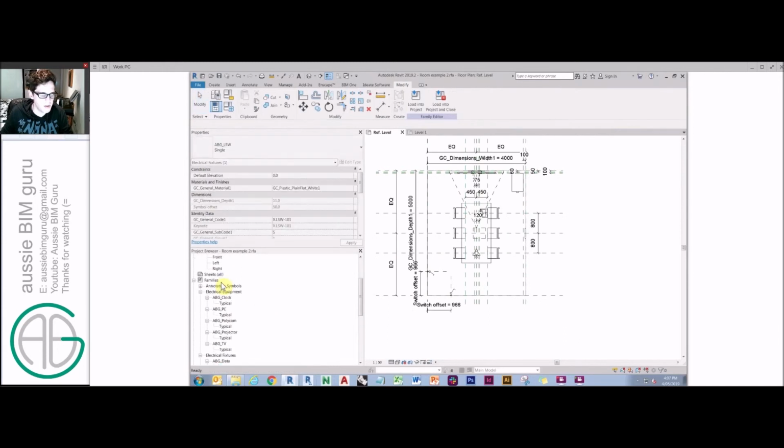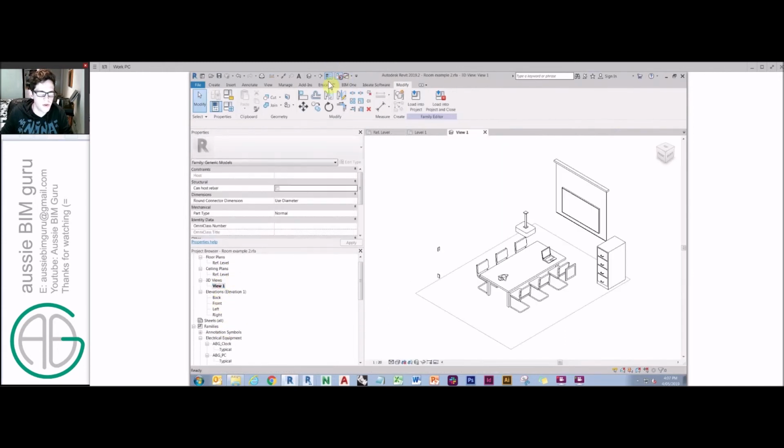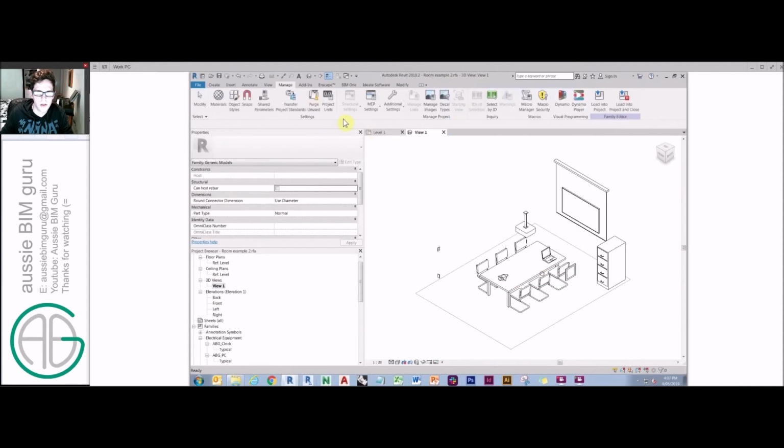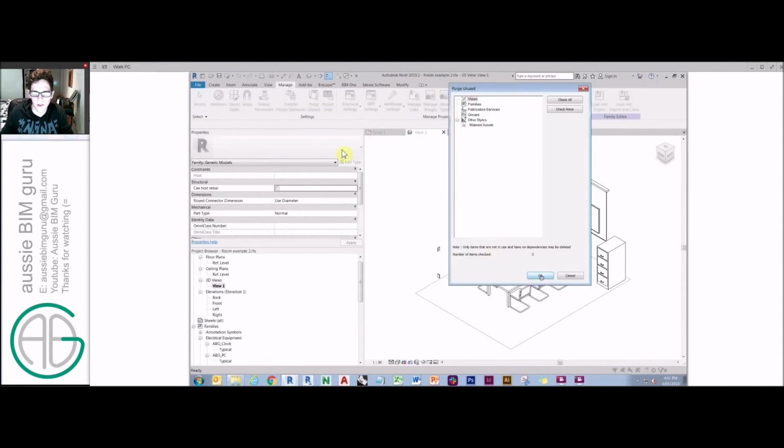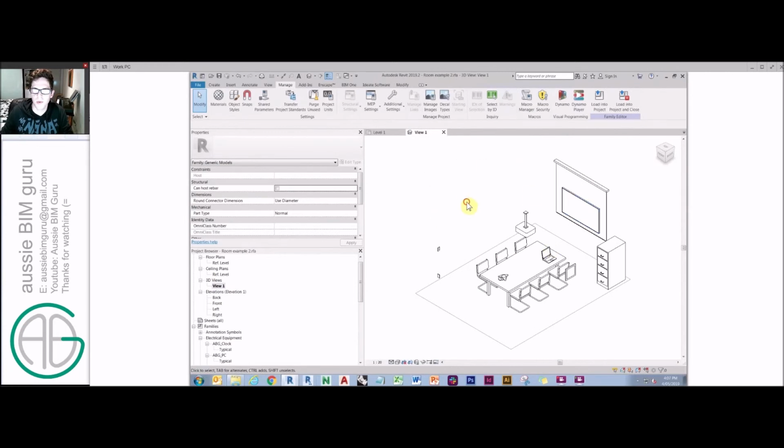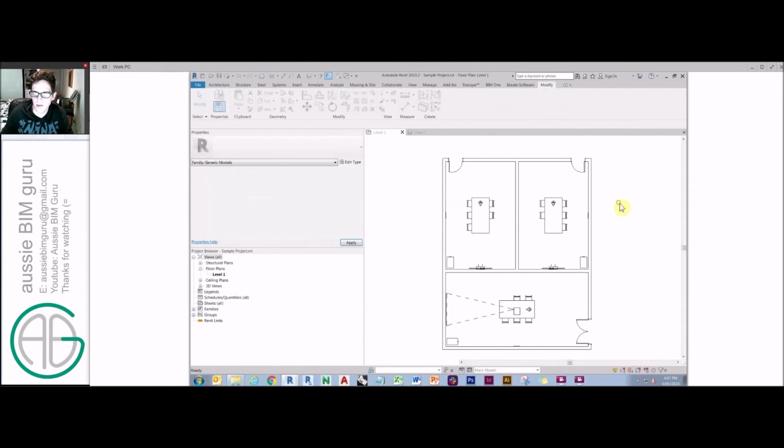So basically from here, we could take that and we'll just do a quick purge before we load in this family, just so it's free of all the other families that we didn't use, because this contains families and can load them between projects if you're not careful. So keep that in mind. So we'll just load that into our project.